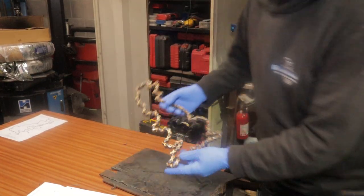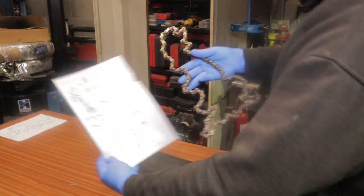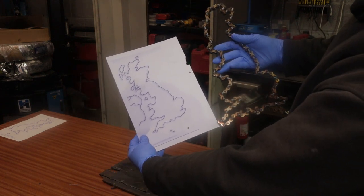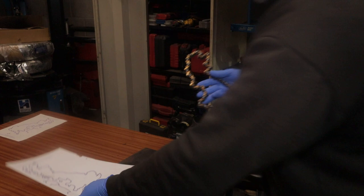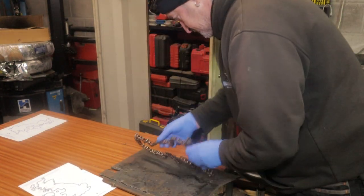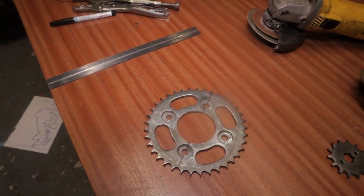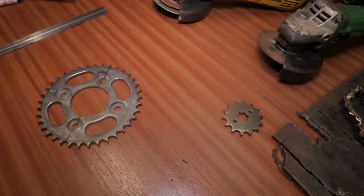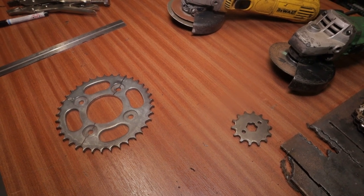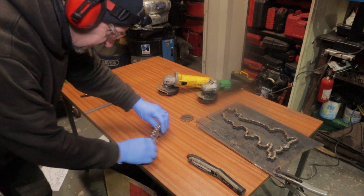I don't think it's far off, is it? I know it ain't right, but that's not bad. I think I'm happy with that. I'm now going to cut the rear sprocket in half to try and make a stand out of it. And then the front sprocket is going to represent where Helmet Head started and finished from. Okay, that's worked out okay, I think.